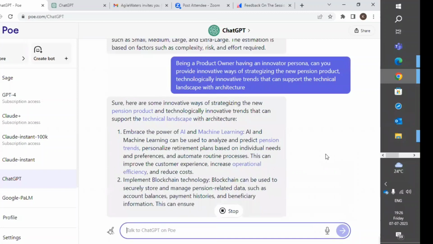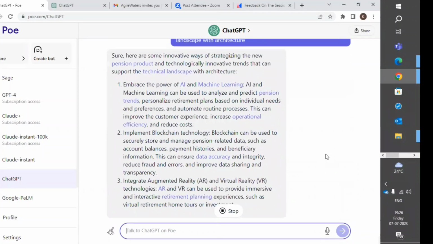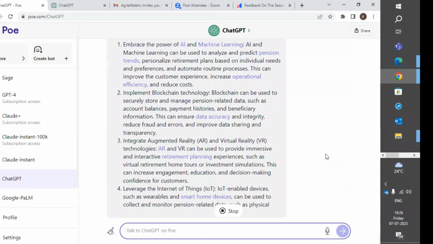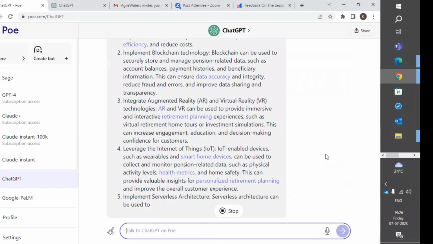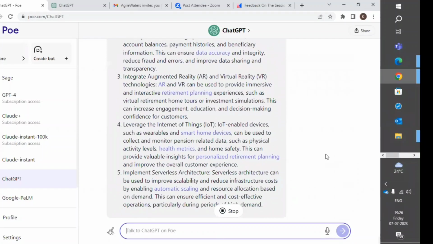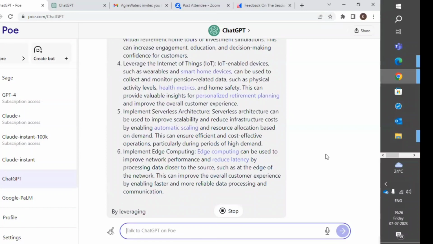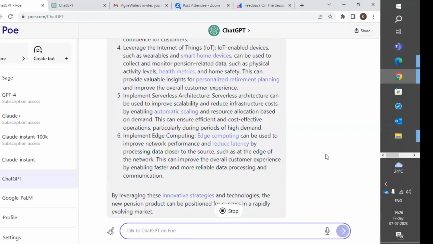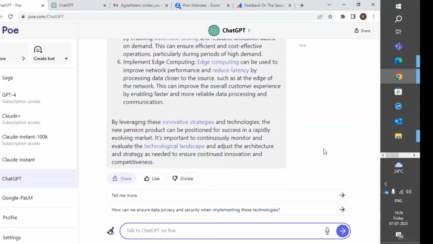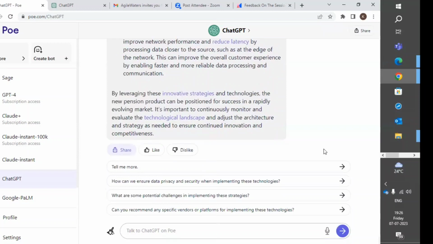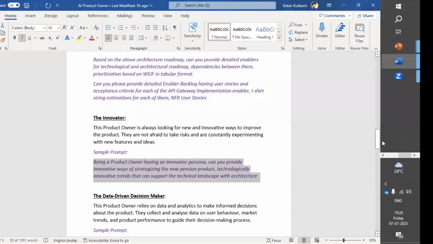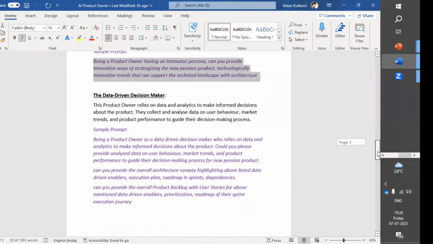Automatically, it comes down to AI and machine learning that you use, you implement blockchain technology, you integrate augmented reality, you leverage the IoT, you should have serverless scalability, you should have edge computing. So these are some suggestions given when the perspective of a product owner is as an innovator. A lot of data might be involved as well.